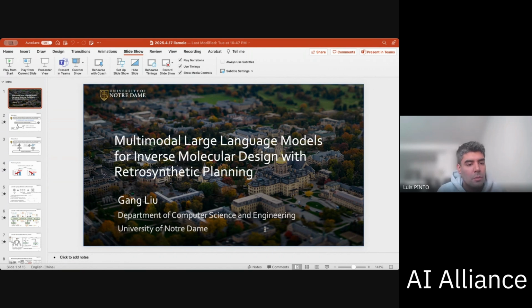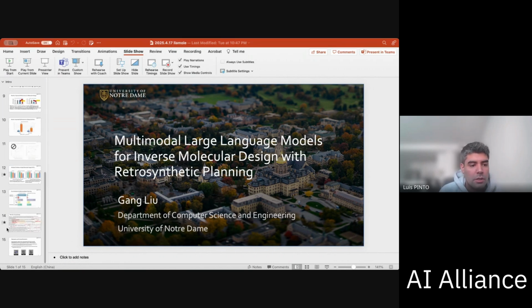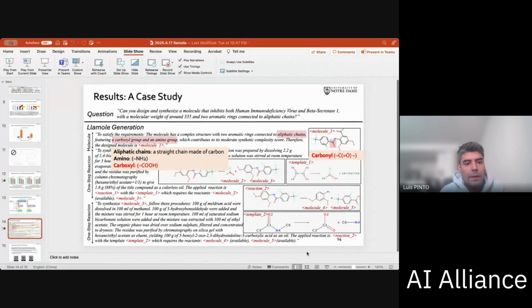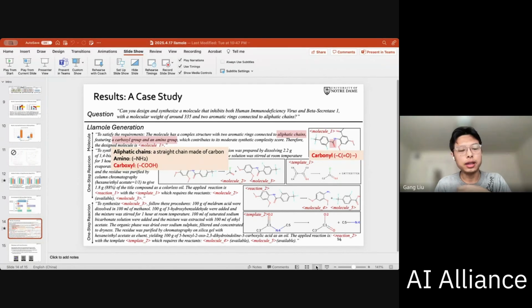I can start. If you can go back to the use case, the last slide. So this is a nice summary of the whole framework. On the first paragraph, the molecule one, you depend on what the LLM first tells you to make, right? You ask it some question and the LLM already knows, quote unquote, what to do, but it still needs to do all the retrosynthesis and so on. So you're depending on that, right?